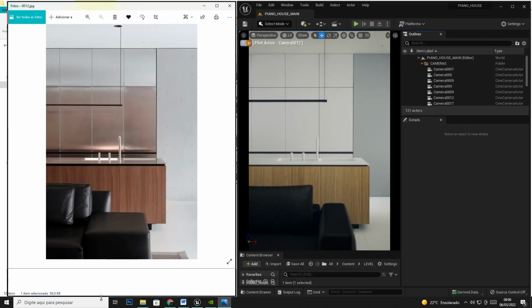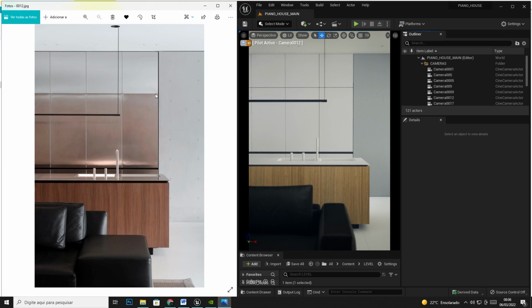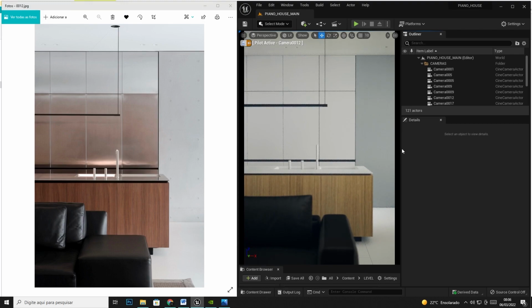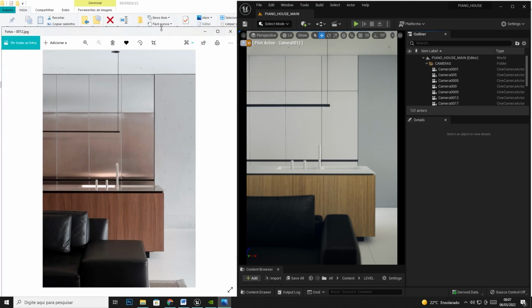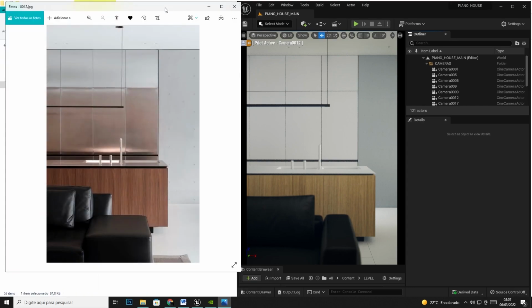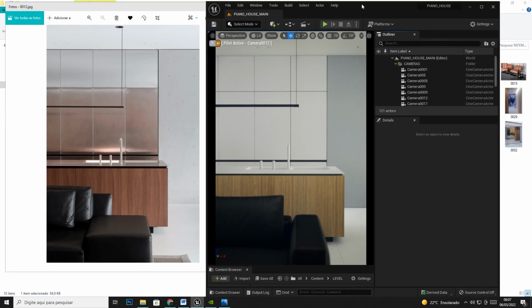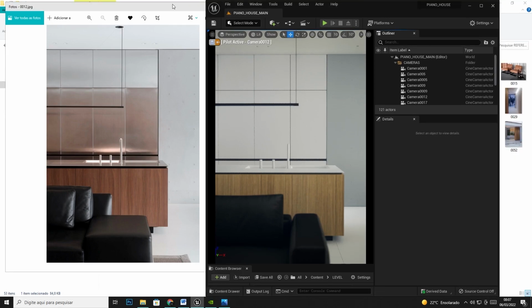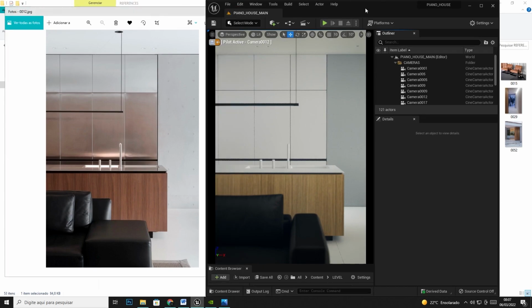I'm using this method here because not everyone knows the other softwares to use the references and everything. So okay, let's keep going. Let me try to make it similar. Okay, yeah, great. Let's try to work like that, this way. Cool.